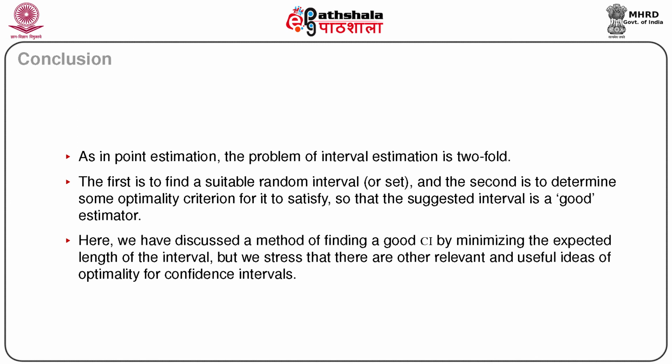Let us close our discussion with the following remark. Like point estimation, the problem of interval estimation is twofold. First, there is a problem of finding interval estimators, and second, there is a problem of determining good or optimum interval estimators. In this lecture, we have discussed a method of finding a good confidence interval by minimizing the expected length of the interval. The other criteria of getting an optimum confidence interval will be discussed at the end of the lecture on testing of hypothesis.